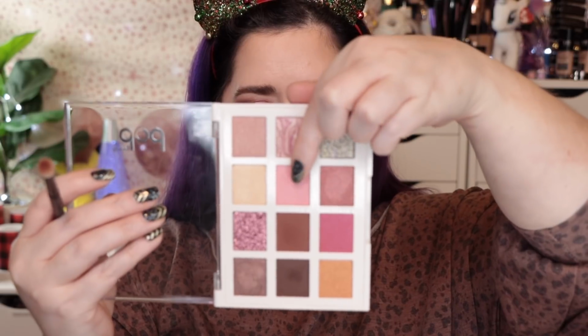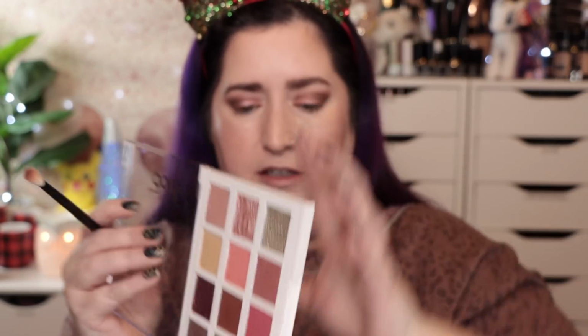I'm going to take my other number 20. Yes, I have 2 of them. Number 20 and number 3, the Wangos brushes I cannot live without. I'm going to try that little pink shade right here. It looks kind of satin, but I just want to lighten up the transition just a little bit. So I'm going to see if I can pull it off. It might be too shimmery, but we'll see.